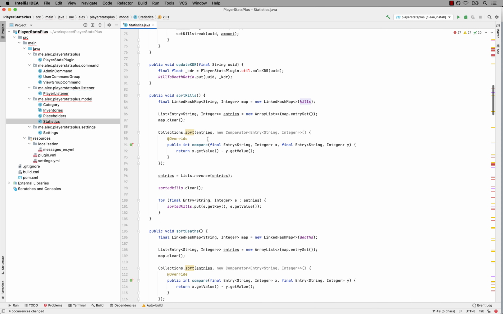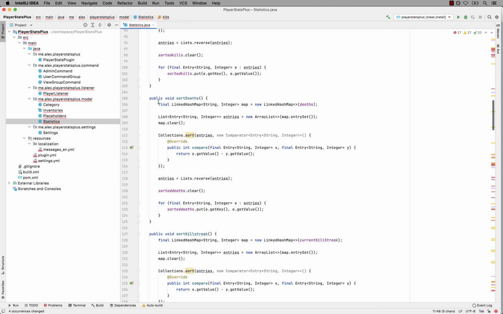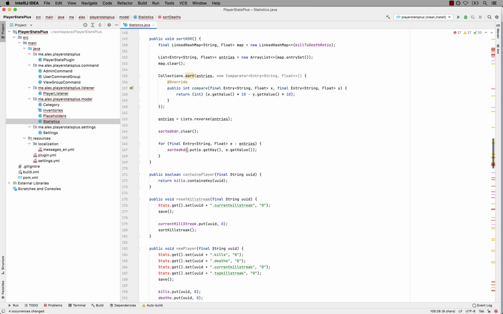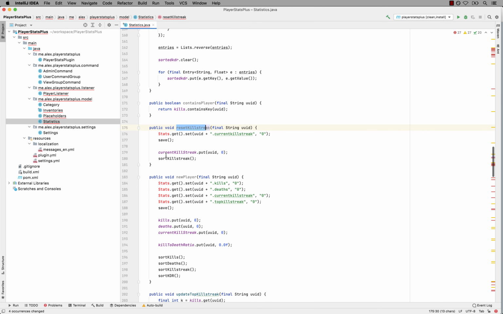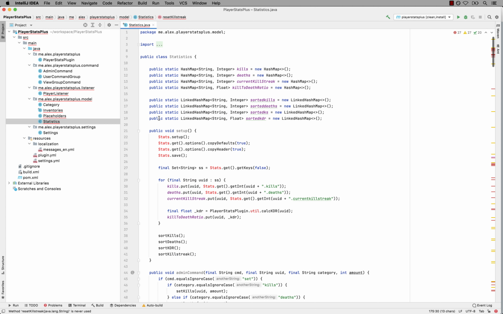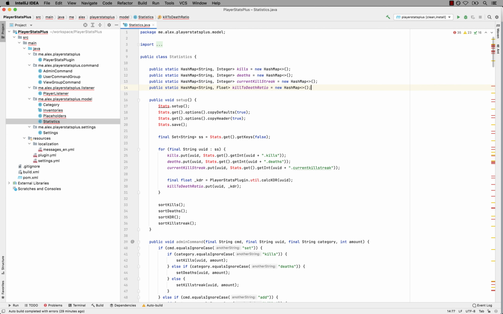Typically what I noticed is that we had calls to these methods, and then these methods reset kill streak. And so there's a couple of things wrong with this class. You don't have to store sorted kills here because it's going to be out of sync. You actually have to do the calculation every single time. You can have a cache system, you can put these into a cache, but this is not how to do it, and implementing a cache is an enormously complex project, and it's fine, you don't have to.